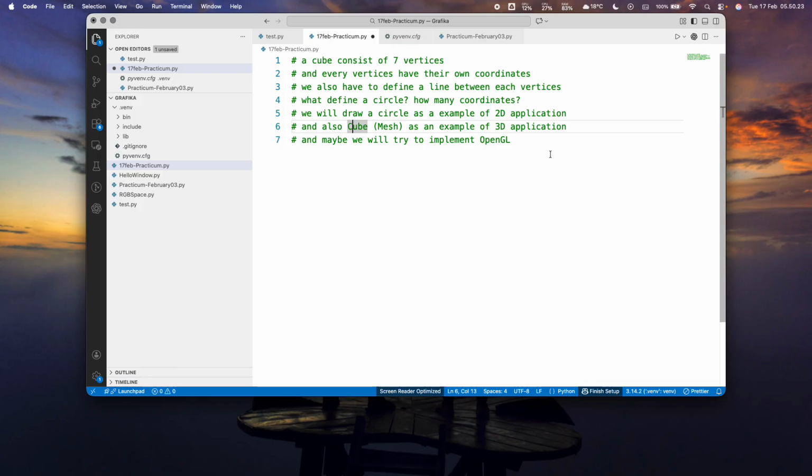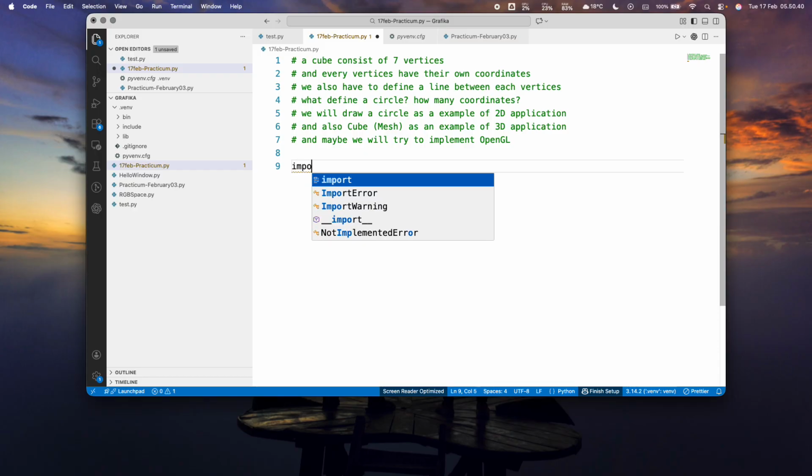Okay, shall we start? Okay, for example, when we are trying to start, we have to import some attributes. The first one, we will import this.